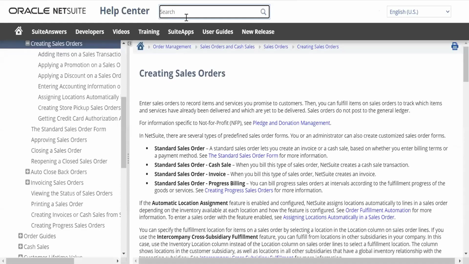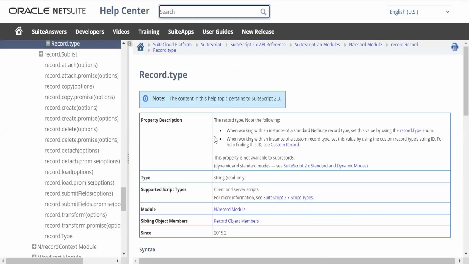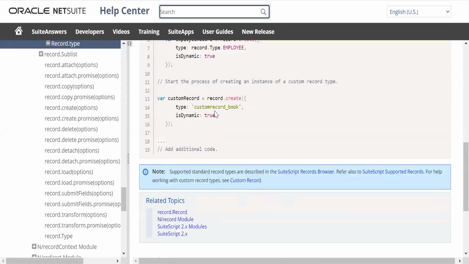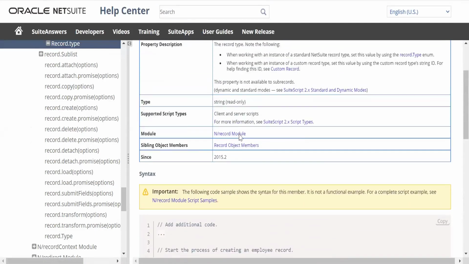Now, similarly, you have this record type. Under the record module, we have multiple members. You have record type here. So record type will give you what record type you are accessing right now.